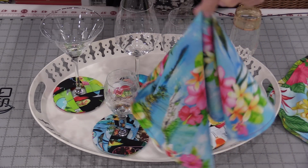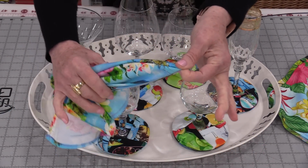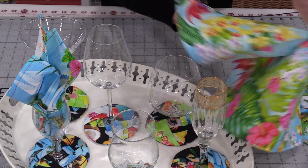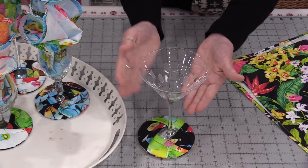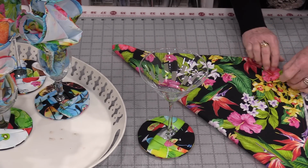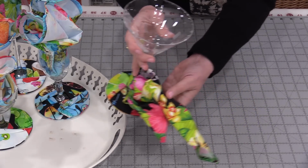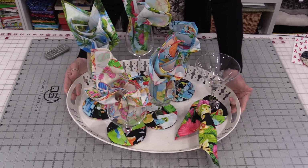And I like to just take that napkin and just grab it from the center, just pull it over. And for the smaller glasses, I just fold that up and stick it inside. For the taller glasses, I will just need to take that and put it right inside. If you have a glass that you cannot put the napkin in, fold that napkin in half and just roll it up. And give a little tie. And now my fun tropical plate is ready to serve.